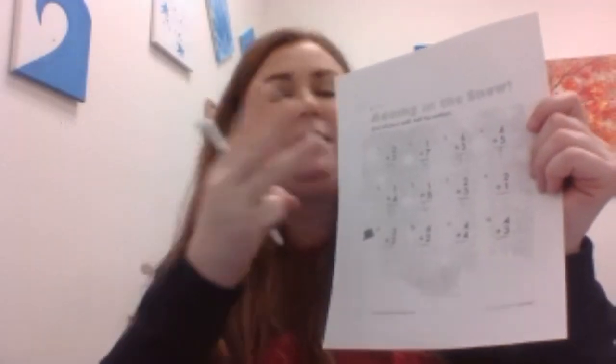Okay, so here's another problem. So we have 2 plus 1. So you have 2 pennies, and then somebody says, let me give you another penny. How many would you have altogether? So 2, and then what comes after 2? 3. Good job. 3. So then you end up with 3 cents.